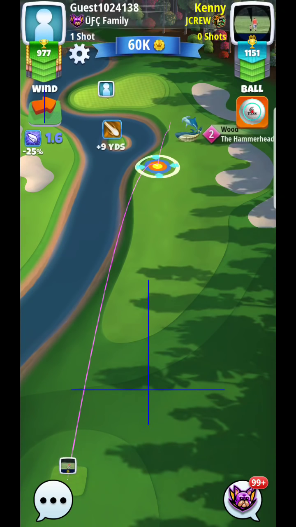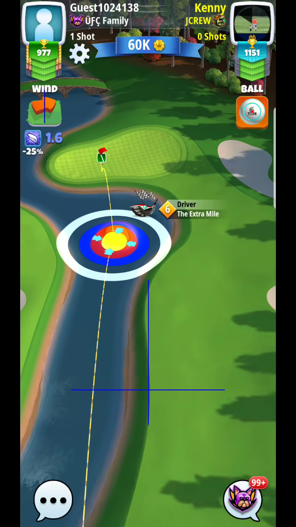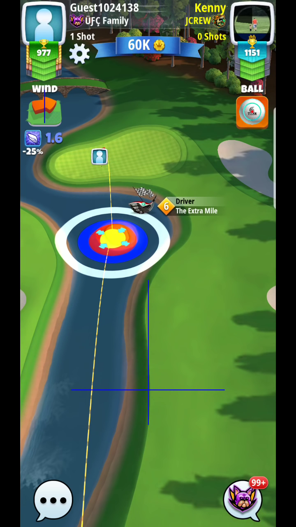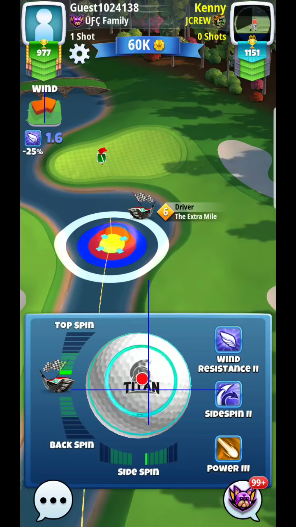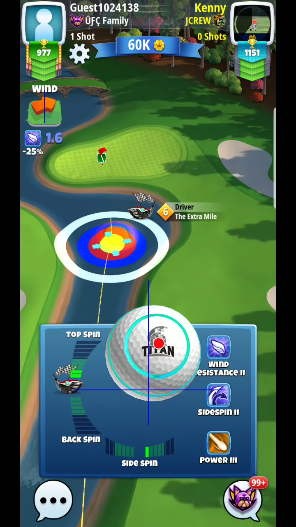An extra mile club would never be able to great ball off that island, ever. Unless your aim was really shoddy. So, no luxury for my opponent to do the same. He's going to need perfect ball, and he's also going to have to know the exact amount of spin. He'd have to mirror my spin.